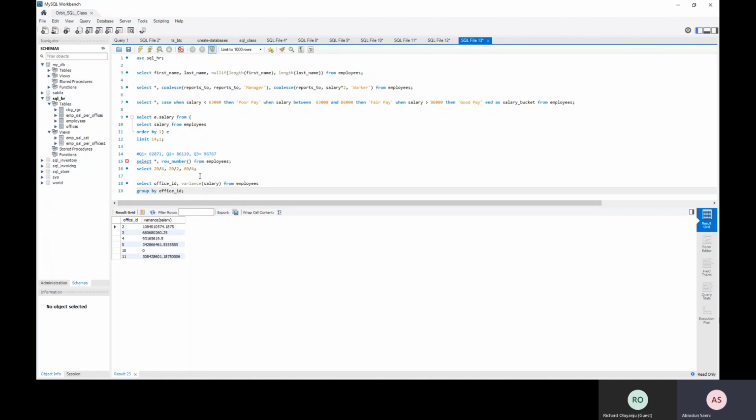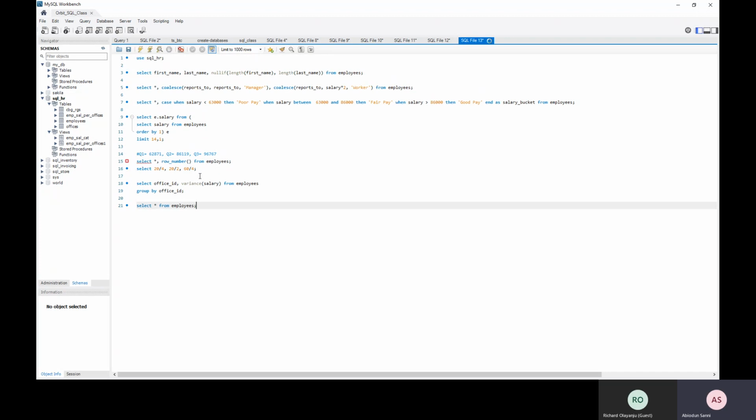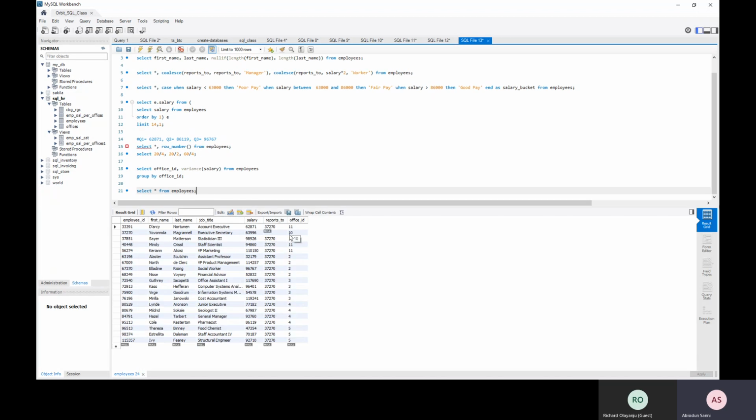So if you do select star from employees, for example, that for officer it only occurs once, so that's why the variance is zero.